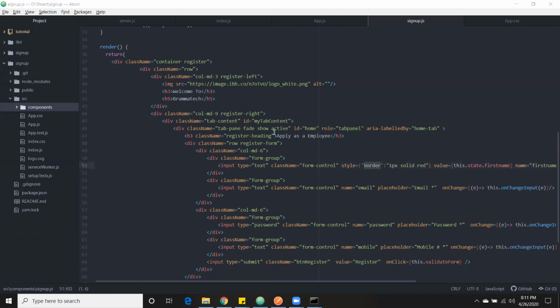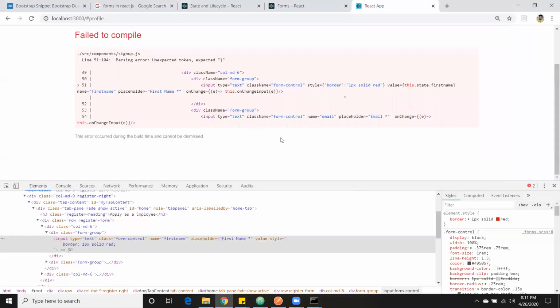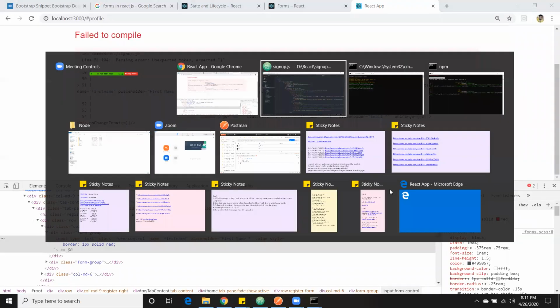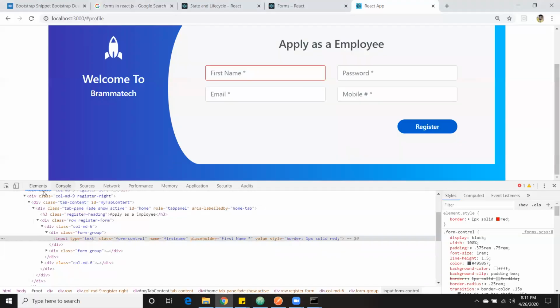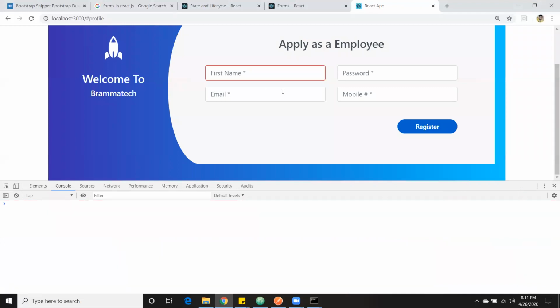Oh my god, it's showing something. Oh, we missed two. Okay, now it's good. We don't need it initially. We don't need it whenever the first name is not empty. Then we need to show this error.